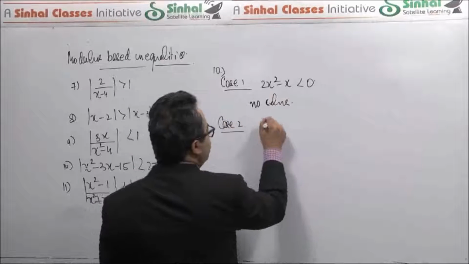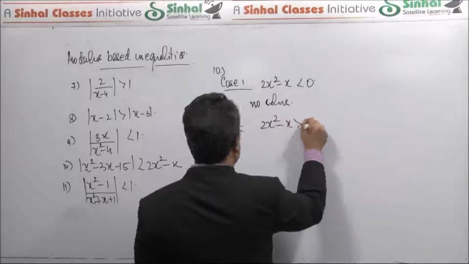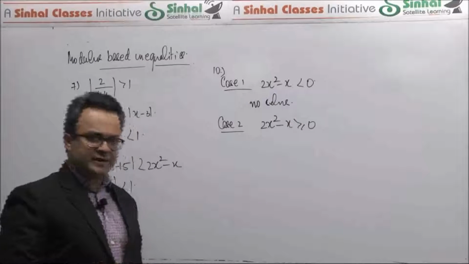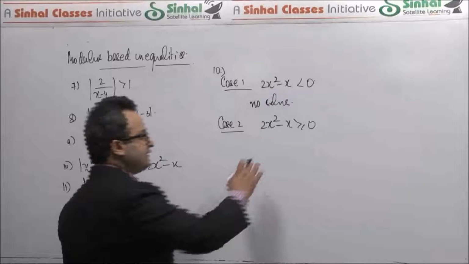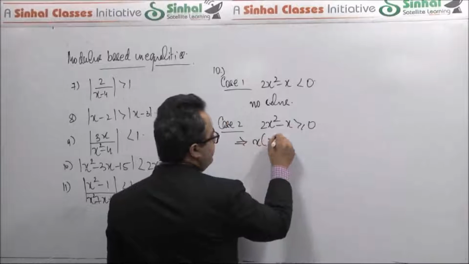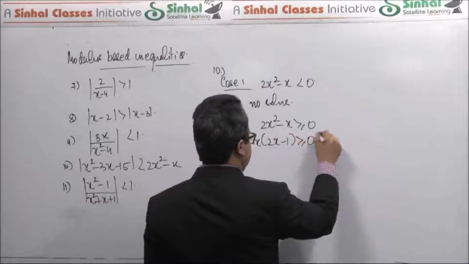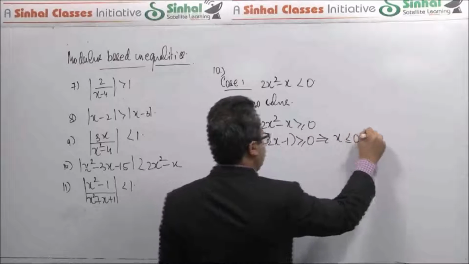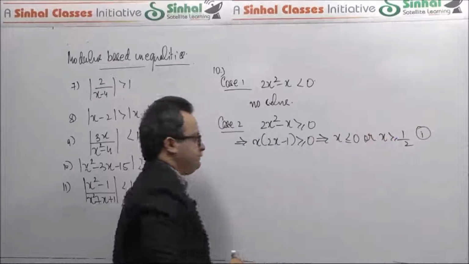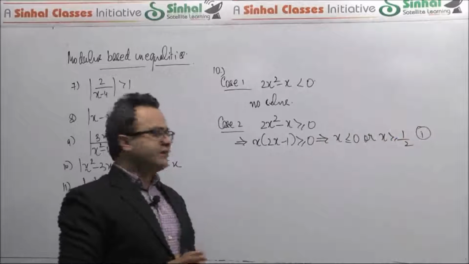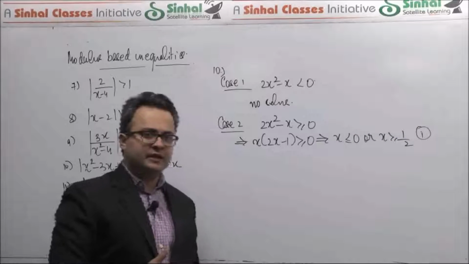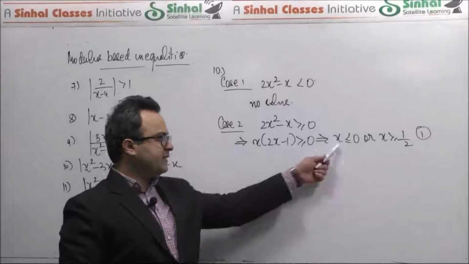So we can anyway solve under the assumption that 2x square minus x must be greater than or equal to 0. Any solution set that you finally get must satisfy this condition. So that is effectively saying that... right? So the final solution set therefore definitely must be a subset of this particular set. The final values of x that you get should definitely satisfy condition number 1.